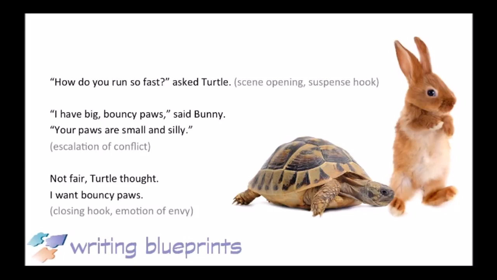We're ending with Turtle's reaction to the fact that his paws are wrong, and we're ending on that strong emotion of envy. So the scene, you always want to end on a strong emotion, whether it's the character's emotion or the reader's emotion. So that's an example of how one scene in your picture book might play out on a single page.